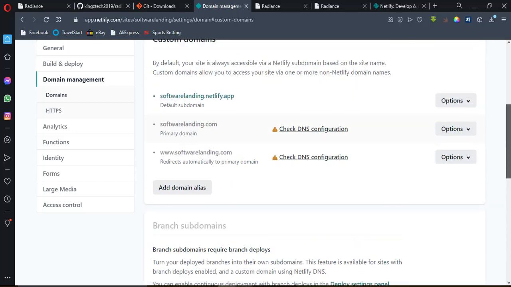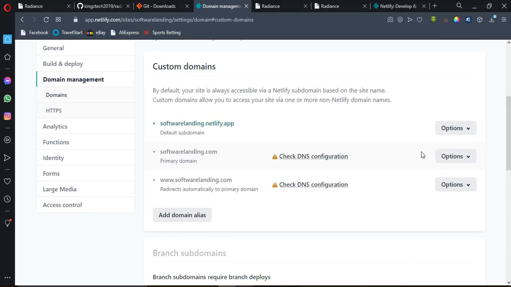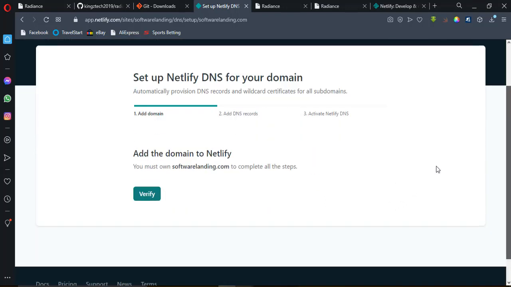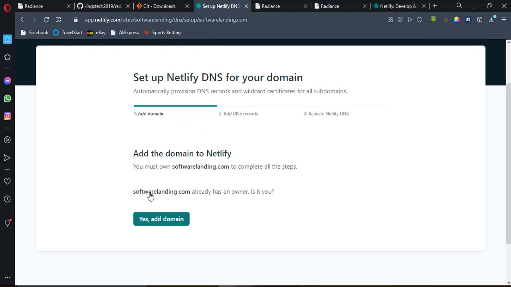Let's move up here and check. Yes, this is the domain setup: Netlify DNS. So that's what we need to do. Let's click on verify, yes, add domain.